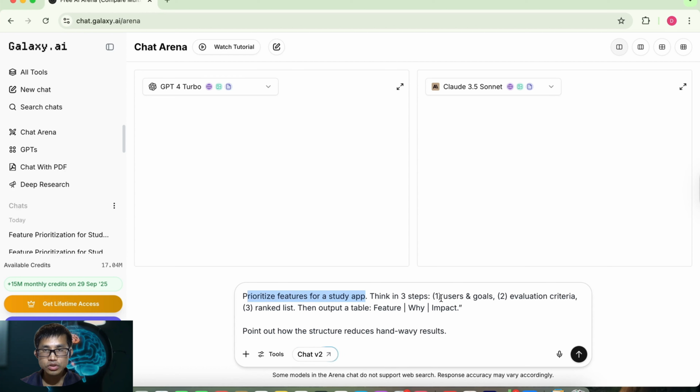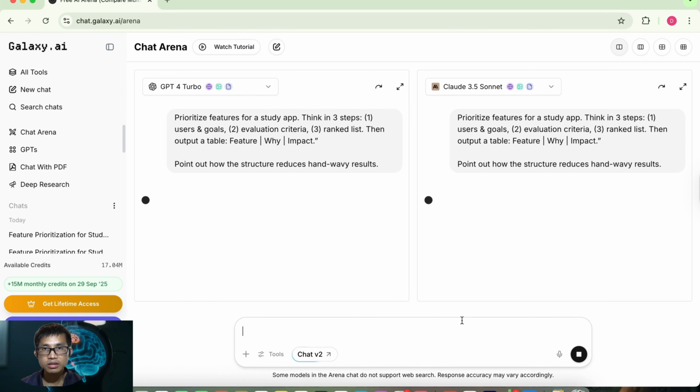First step, who is the user and what is the goal. Then the value criteria, how to measure success, rank the list, then output the table: feature, why, impact. So point it out in a structured way. That's why we use chain of thought prompting, to let the AI tell you how it got the final result.